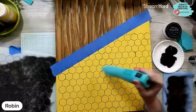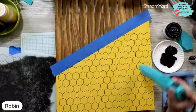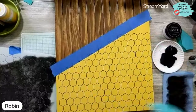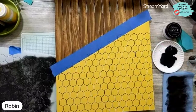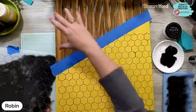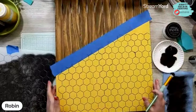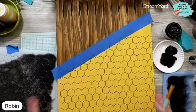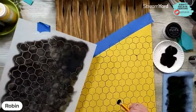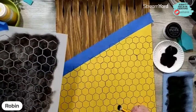I don't know why I made this pallet sign so big, but I was struggling to come up with what I wanted to put on it. And then I was originally going to do a yellow band down here and then a yellow band up there. But straight lines are sometimes really hard to get. So I thought, well, heck with that. I'll just do diagonal. And then it doesn't matter if it's even or not.